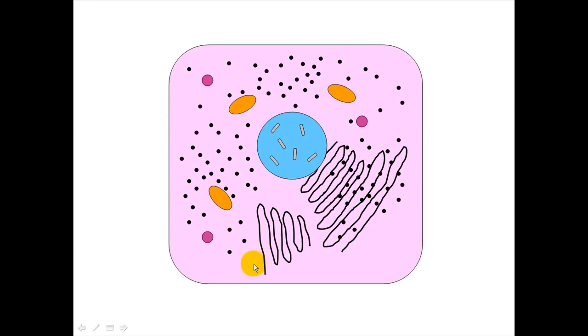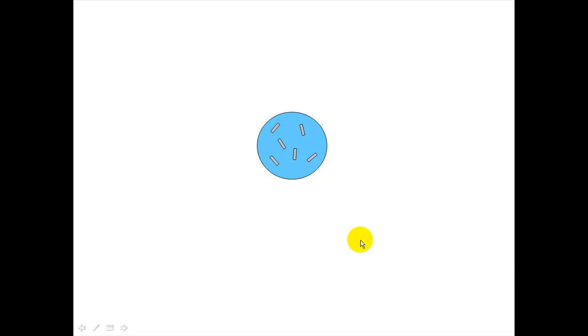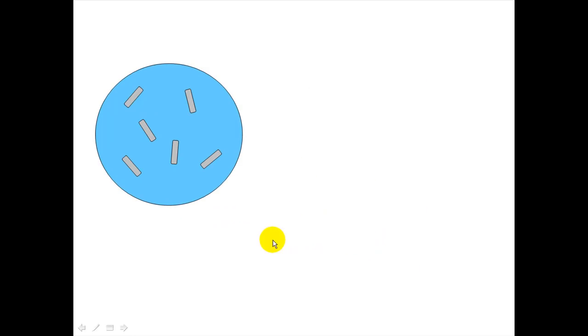And so here's a cell. What we're going to again focus in on is how these chromosomes in the nucleus arrange themselves during meiosis. And so to understand that, we'll ignore everything else in the cell for now and just focus in on what's going on inside of the nucleus of the cell.